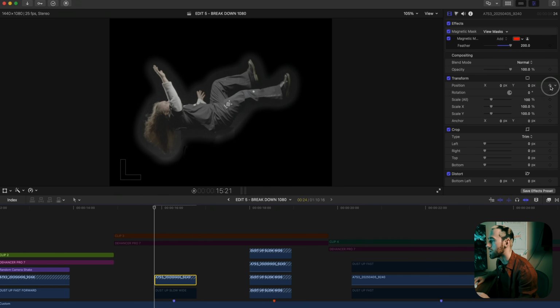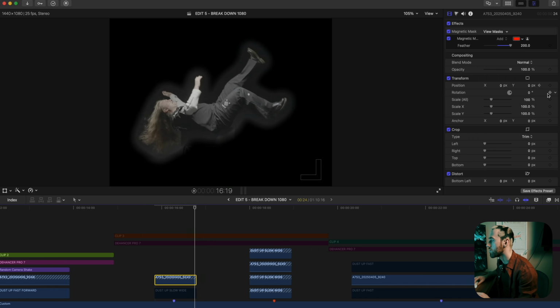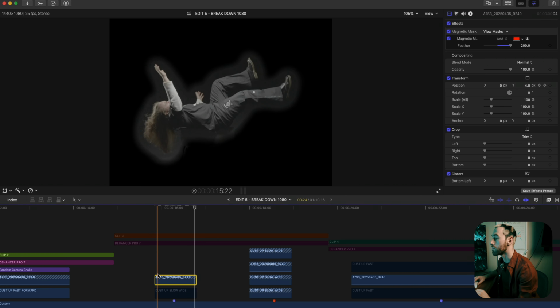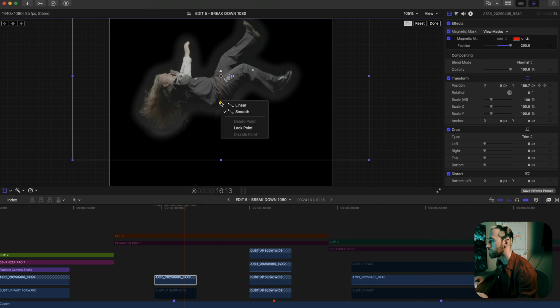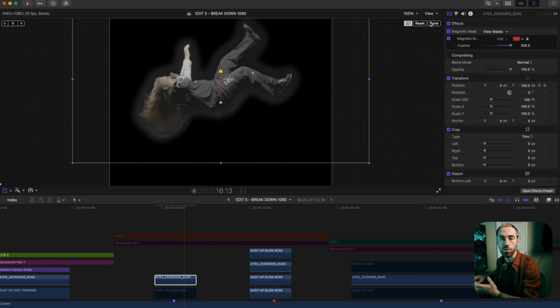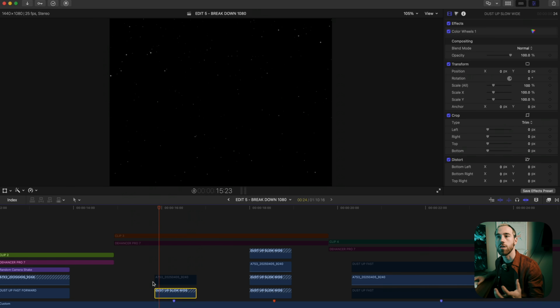And now with him cut out, I just want to make it feel like we're falling slightly faster than him. So I'm just going to add a quick and short keyframe, moving his Y value up. So he slowly rises up in the frame over the course of the clip. Now that we've got our movement locked in, we can find a dust element that is going to work for us. This is a slow-mo clip, so we're going to try find our slow dust element. I want him to feel like he's moving at the same rate as the dust.